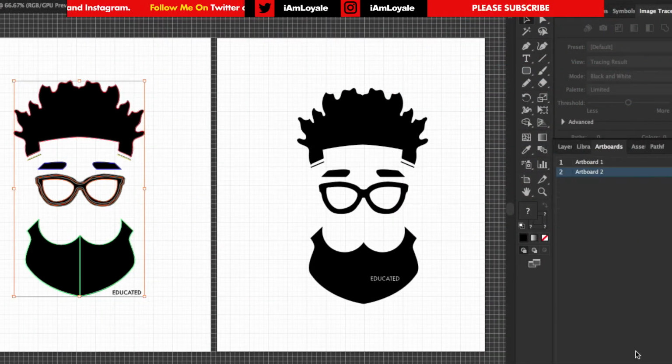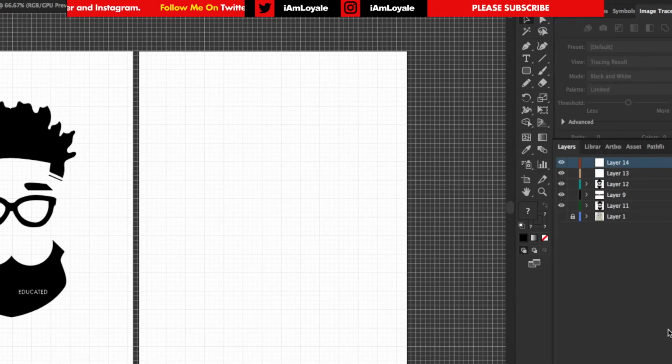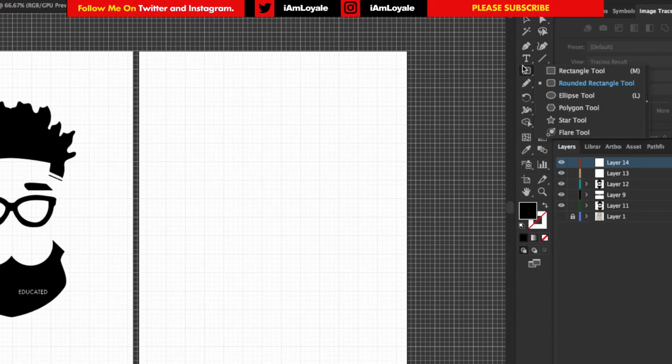And that looks pretty good. I just want to make one more variation though. So I'm going to come over here, and I already copied out the man. I'm just going to go ahead and make another layer. And this time I'm going to fill it with black.